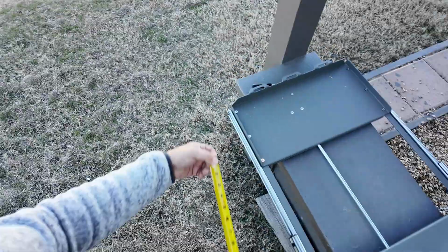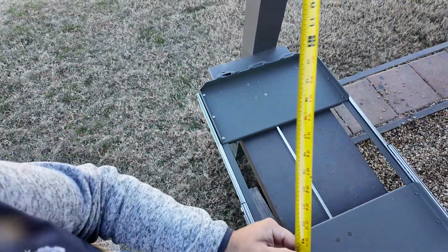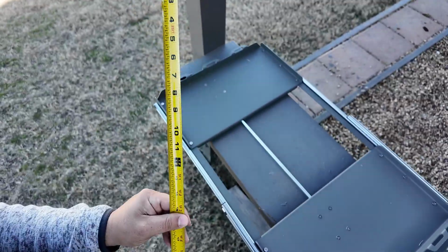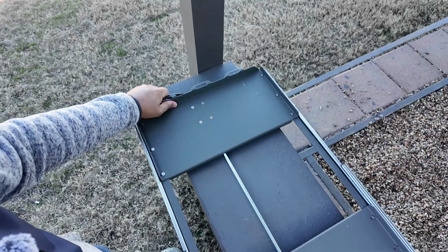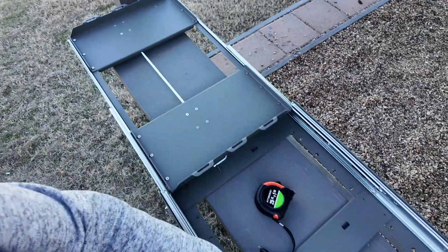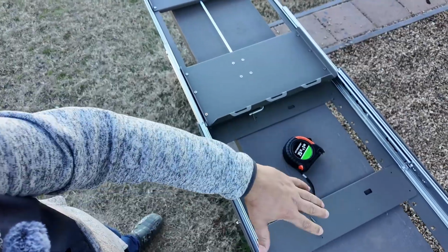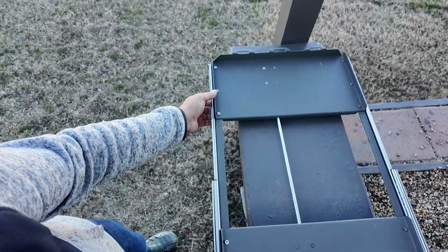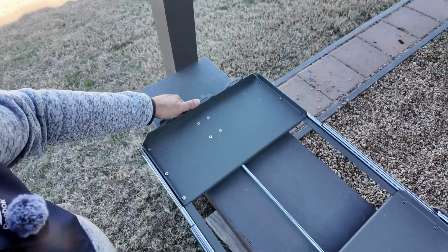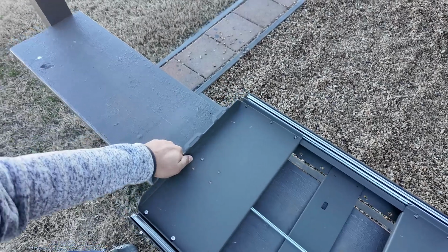Wow, look at that. It's almost protruding out on the usable track, about 25.5 inches. That's pretty impressive. On top of that, once it's fully extended, it will actually lock into place. So once I have this bolted to the ground, I'm not going to worry about this tilting at all. And when it's locked into place, it's not going to move around, which is really nice in case the vehicle is moving. Then to close it up, I just simply need to shut it.